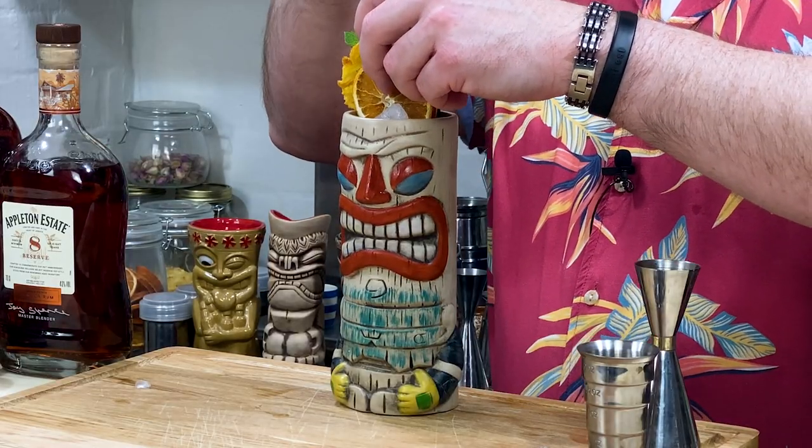The moment of truth. Wow - that is delicious. That's a strong nine, 9.5 out of 10. I wouldn't change a single thing. Do I get the pastis? Do I get the almonds? I think I do actually get the almonds. I'm not overly sure I get the pastis at 42% ABV. The honey's there, the passion fruit's there, the combination of all those juices - I even pick up the cranberry juice. The rums work exceptionally well - that little bit of pungency from the OFTD, but heavily influenced by the Appleton 8 year old Jamaican rum. I really like that. I recommend you try this.